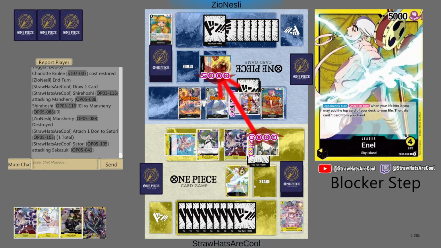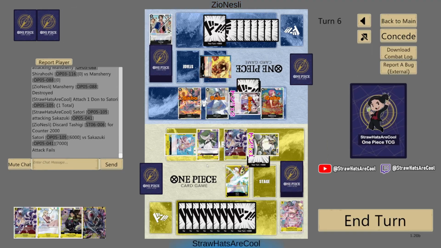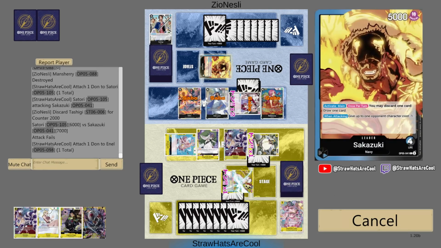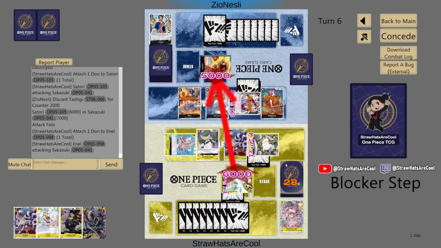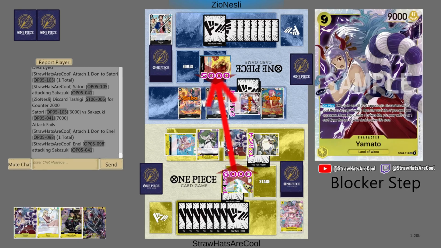I suppose we could have blocked with the Brûlée, but I don't know. Forces them to remove it later rather than our board. Only got 3 cards in hand. Go ahead and do it again. Maybe they'll block with the Becca here. Still got the Yamato.